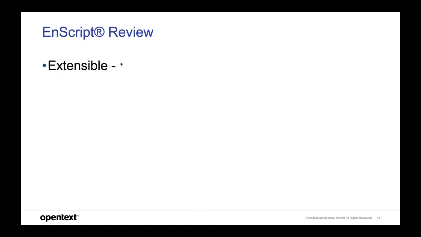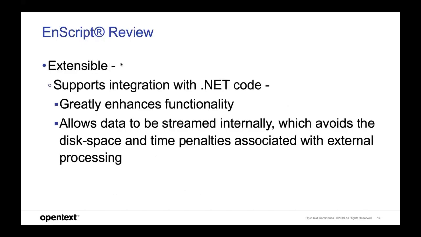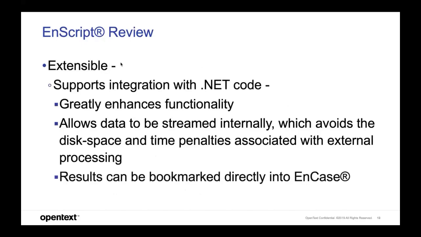However, on top of all of this, perhaps EnScript's coolest feature is the ability to extend its capabilities by integration with .NET. This greatly enhances its functionality and allows data to be processed internally without having to extract evidence file data first. This saves time and disk space. On top of that, the output of a hybrid EnScript.NET application can be bookmarked directly into EnCase without having to use one or more intermediary files on disk.